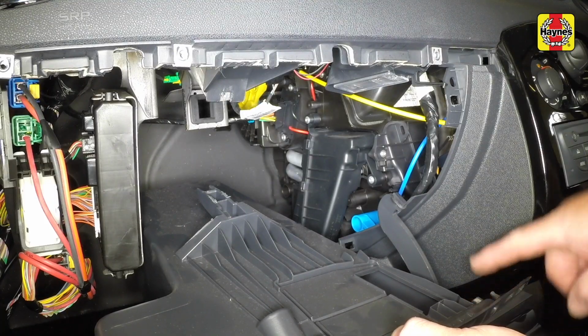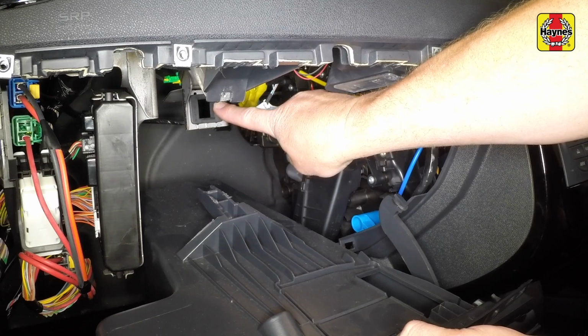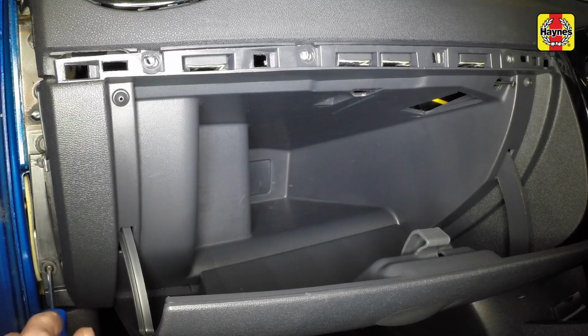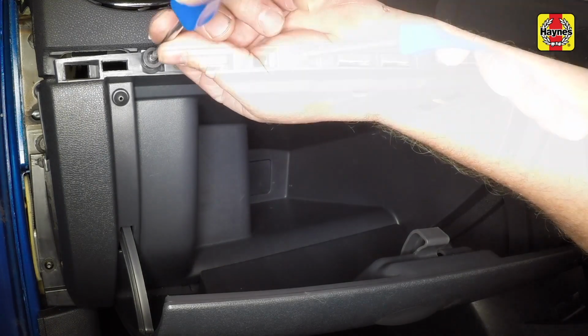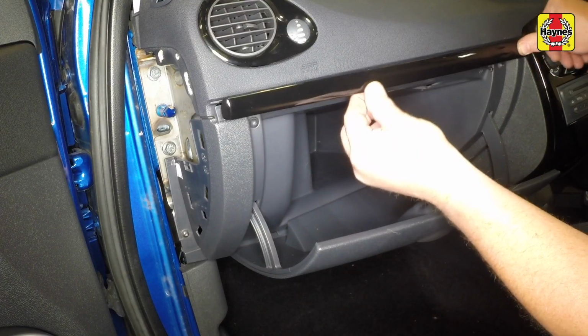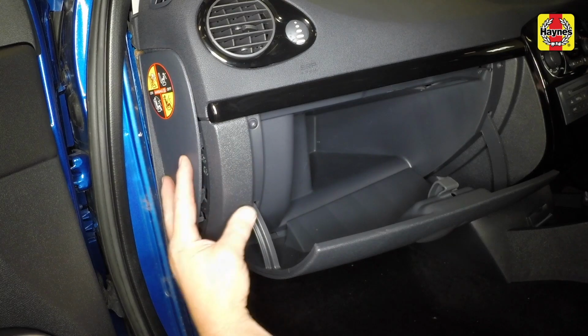Note the locating lugs, then maneuver the glove box back into position. Insert the glove box retaining screws and tighten them securely. Press the trim strip firmly into place, then refit the fascia end panel and the rubber weather strip.